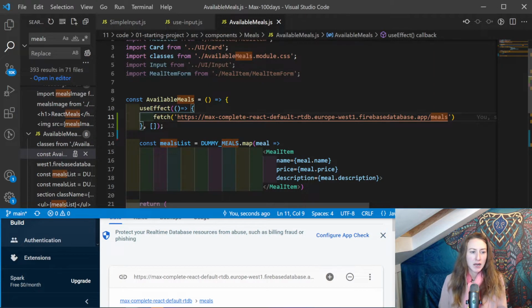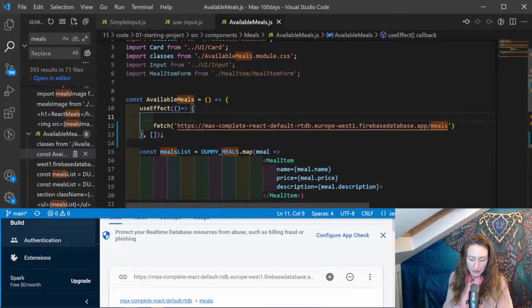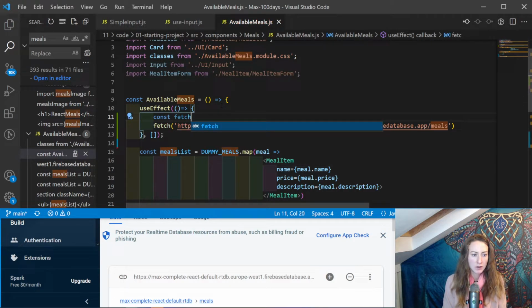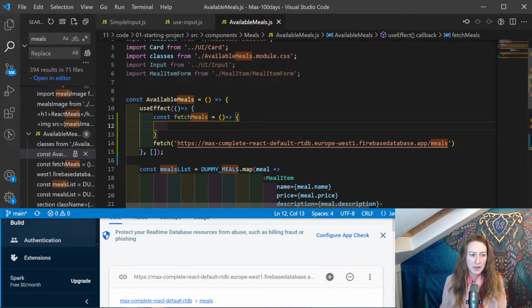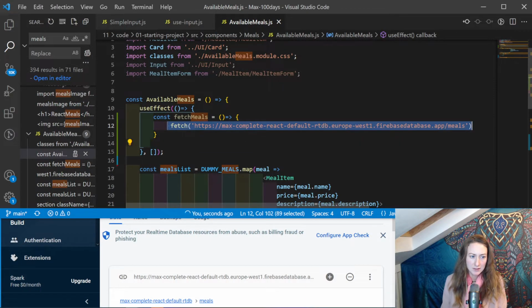Cool. So what we can actually do is, rather than calling it exactly on the useEffect, we just create a new function in here. So we say const getMeals or fetchMeals, which is going to just be an arrow function. And we'll open up our brackets, and then in here we'll do the fetch, and then we can make this async await.